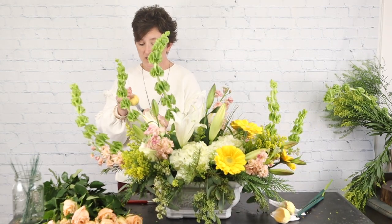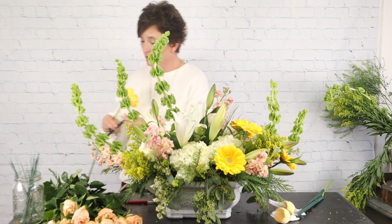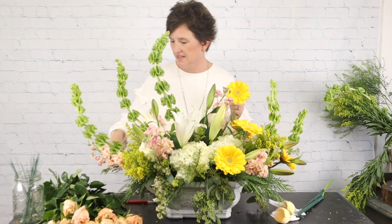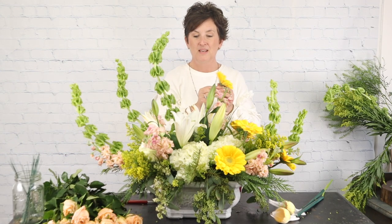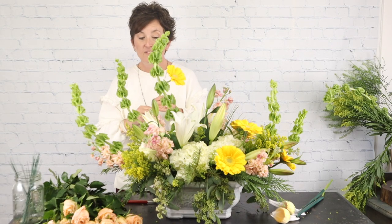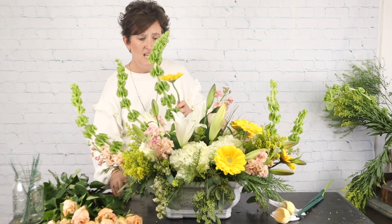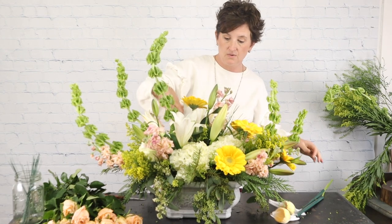So see how I've got those flowers just kind of tucked in real pretty. So this arrangement is pretty all the way around. It's important when you do a centerpiece like this that it's pretty all the way around is basically what I'm trying to say. I don't even know where my words are today. But you want it to be lovely all the way around so that if it's going to be placed on a dining room table, it would be nice for anybody who is on any side of it, okay?